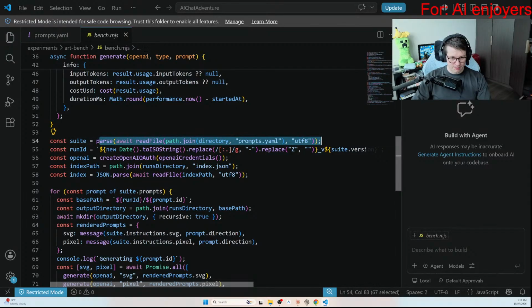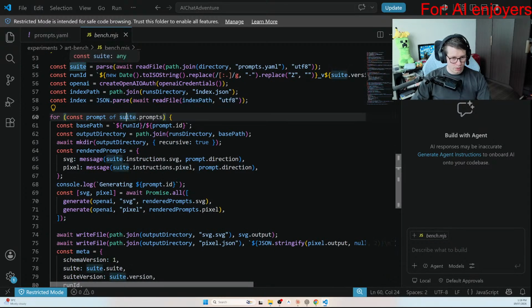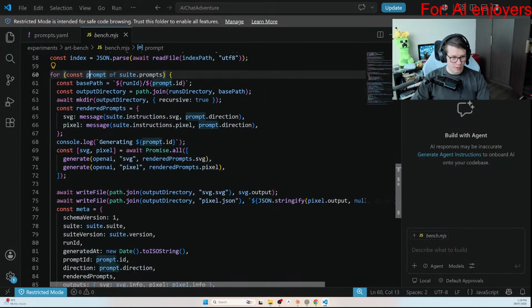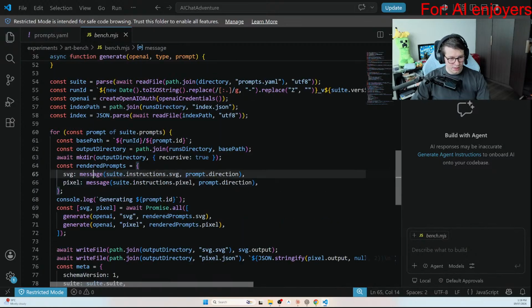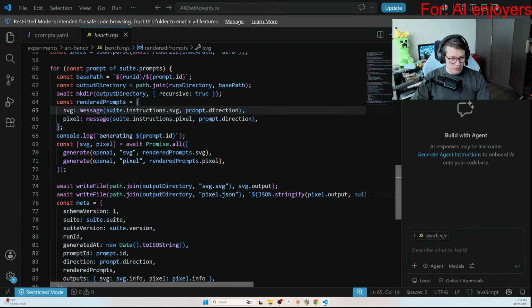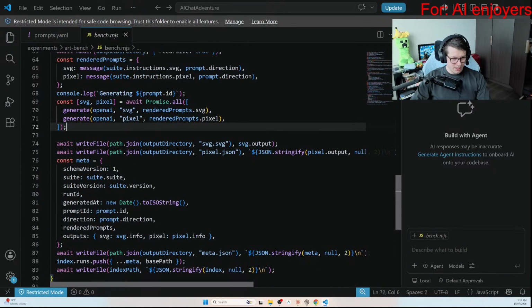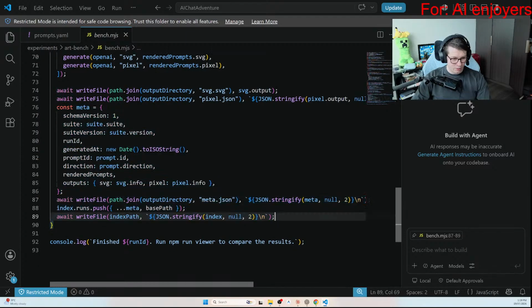Then our suite is: parse the YAML file, generate a run ID, connect to OpenAI, figure out where the index.json is, parse that, and then we go through our suite of prompts. So we go through all 4 prompts, and for each prompt we figure out the output directory, get the messages for both SVG and pixel, generate the SVG and pixel with generate, write the files, generate some metadata that has all of the prompts as a little manifest file, and then write it. Cool, super simple, under 100 lines, awesome.